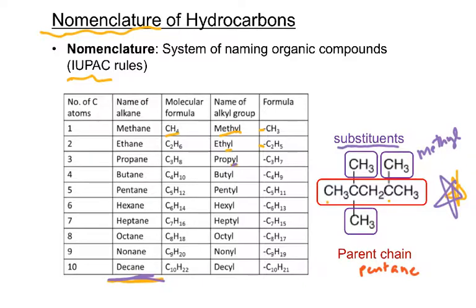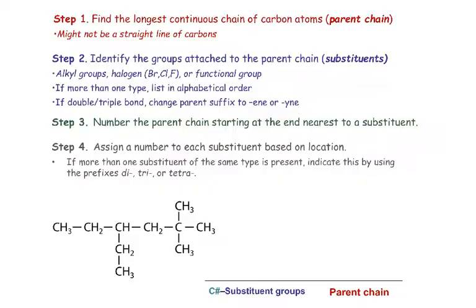But if you follow the rules, you kind of always get to the right name and it starts to make sense. It can be intimidating because these names can come off as very long mouthfuls and look very complicated. But when we break it down, you'll realize it actually makes a lot of sense. Okay, so we can break down naming, nomenclature, of organic molecules into 4 steps.